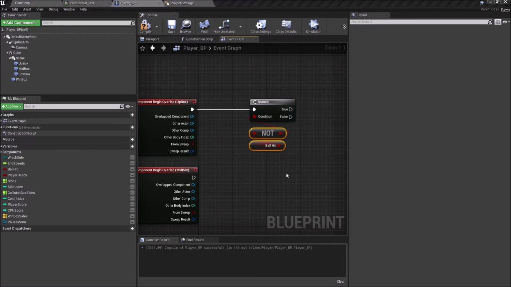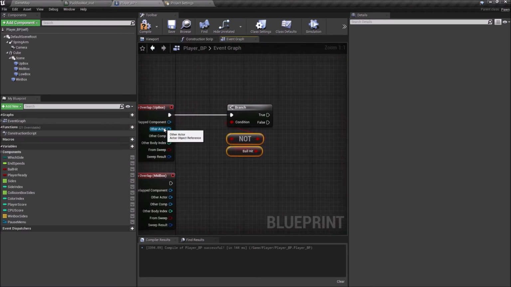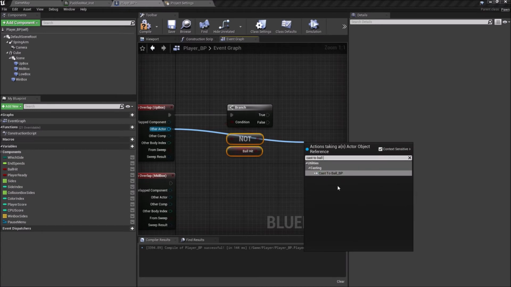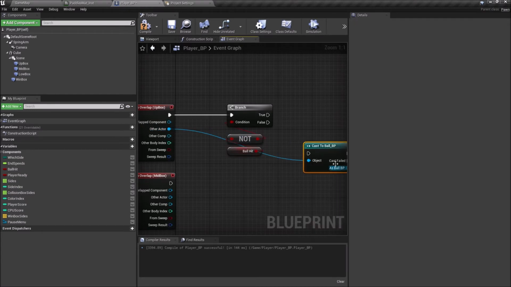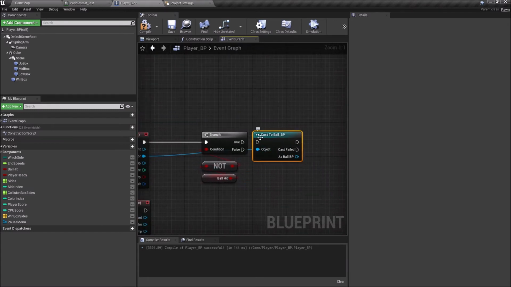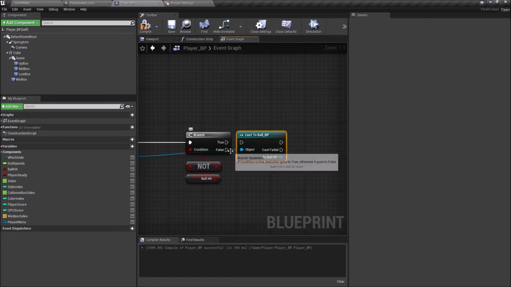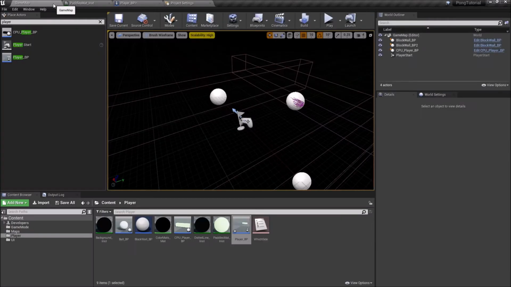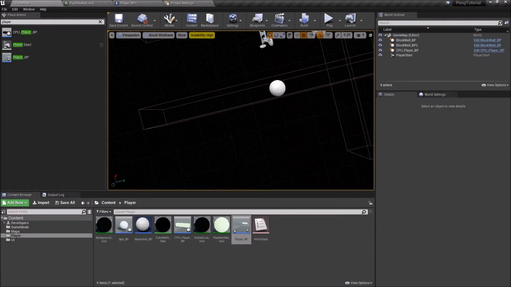Next, we're going to cast to the ball blueprint using the other actor. So from other actor, I'm going to drag off that and type cast to ball underscore BP. And that's our ball blueprint class, our actor class. And we're going to connect this up. Now remember that up and down is the x-axis.